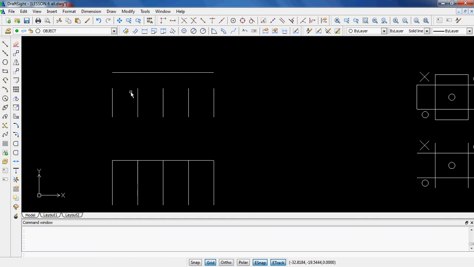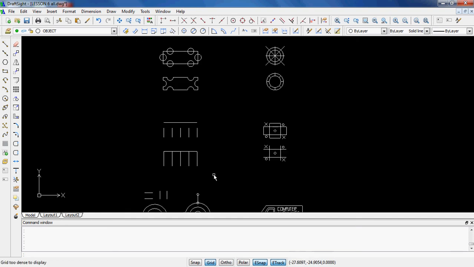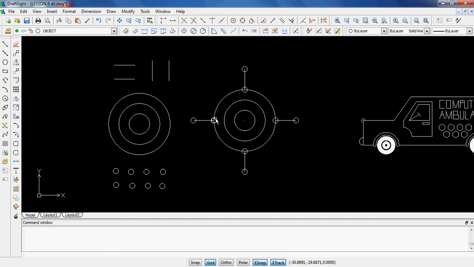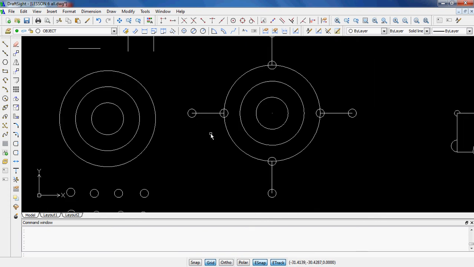Here's the extend command. I just drew a line this way, and then used EX, enter, enter to extend all of these lines to make it look like that. And then this is using kind of a combination of both to turn this into a tic-tac-toe game. This is a good practice right here for the move command. Make sure that you do pay attention to where these things are supposed to be, because a lot of people mess this up.